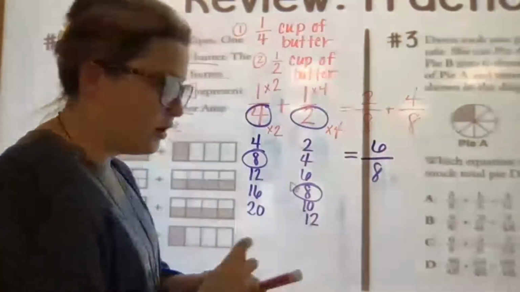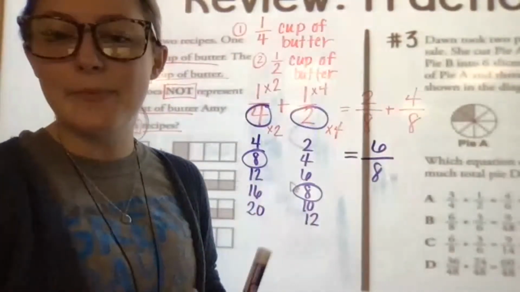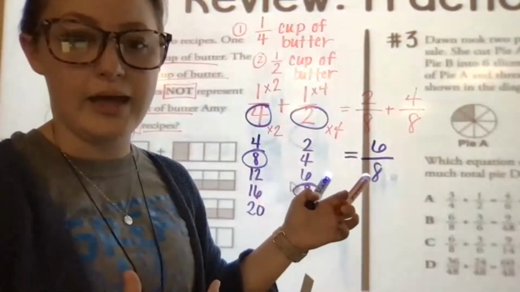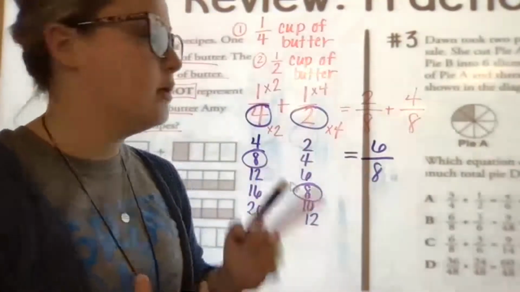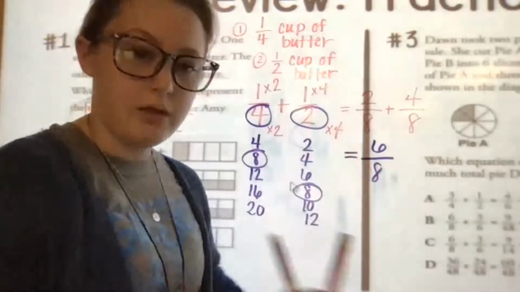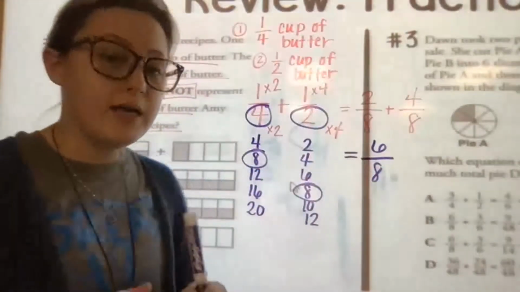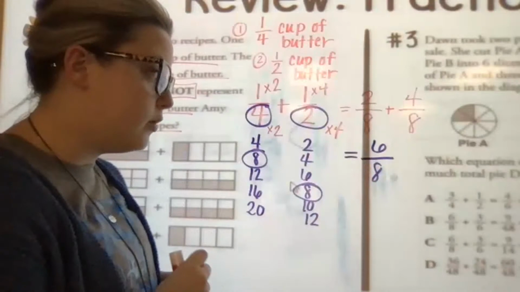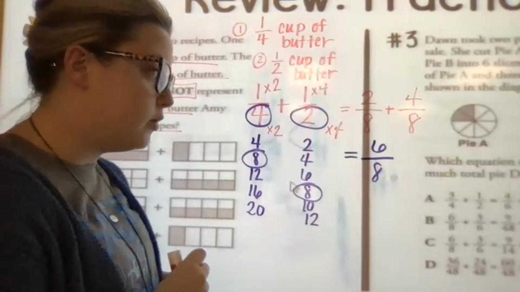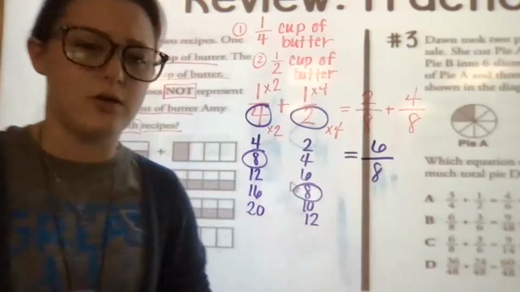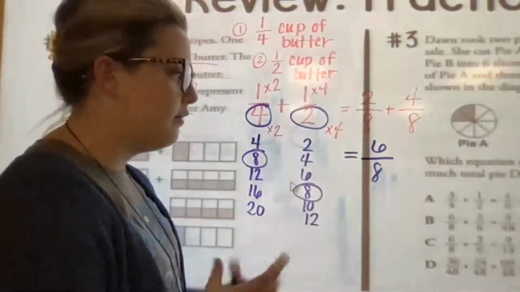Now, we could stop here, but that's not the simplest fraction. That is not the smallest fraction at all, okay? That's not quite on the answer. So we need to keep going, okay? How we simplify it is we find a multiple that goes into both of these that we can divide by, okay? I'm going to show you what I mean. I know that can be a little confusing, but I'm going to show you. So here we have 6 and 8.